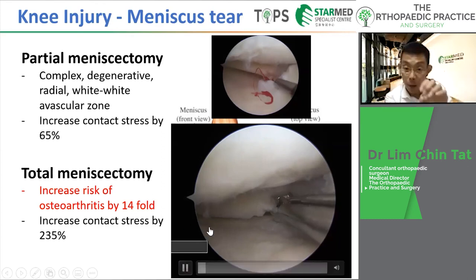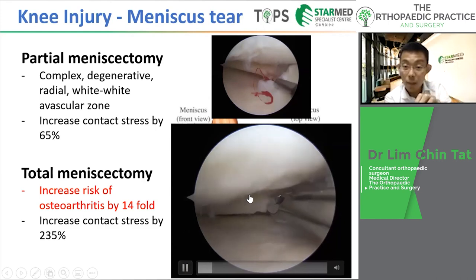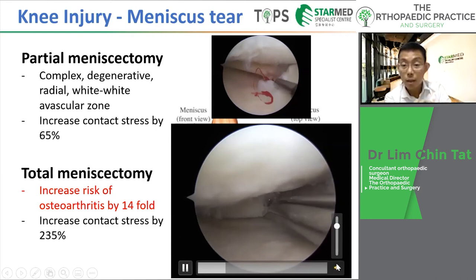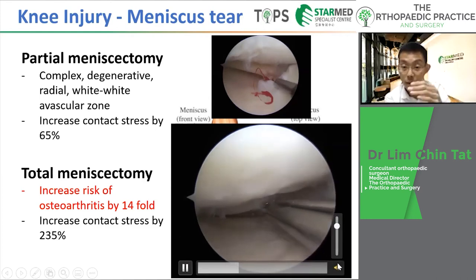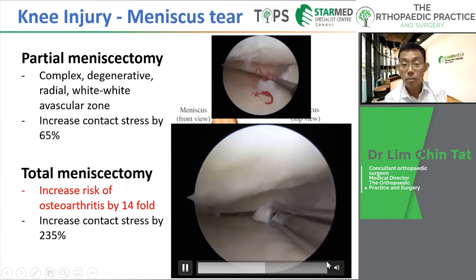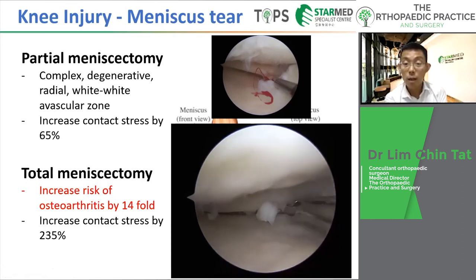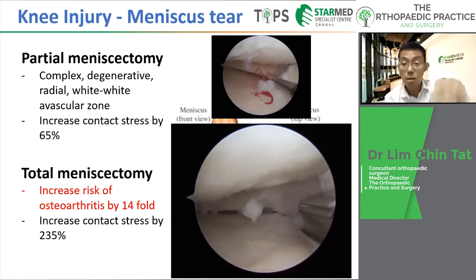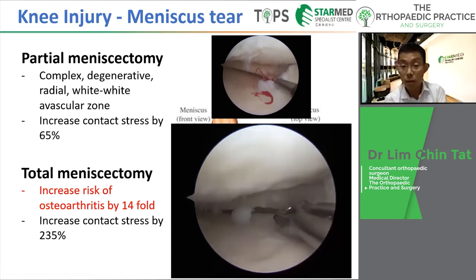So I'll put in my punch. I will punch a little bit at a time, 1 mm at a time, to preserve as much as possible. So I will punch it off, then I will take a look, I'll punch it off, I will take a look and see whether I need to go further. So it looks pretty stable, and then I will stop. And then I'll let the remaining meniscus heal and do its work.